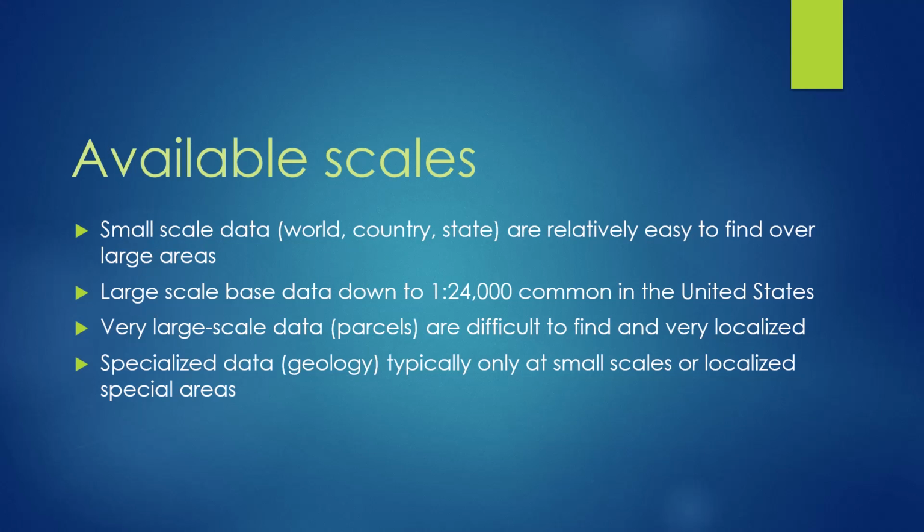But when we're talking about large scale based data, or as I mentioned here, very large scale, it is quite difficult to find because it is very localized. And usually towns, for example, might be using data that is generated at a state level. Now, when we're talking about very specialized data, let's say geology, they typically can be found only at small scales. That is data that will cover large regions with not a lot of detail. And I'll show you one example.